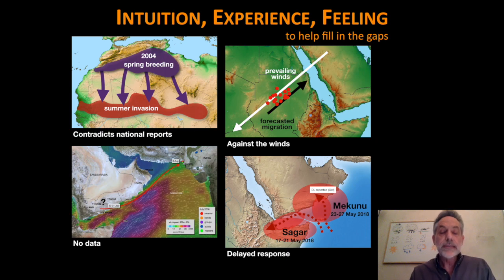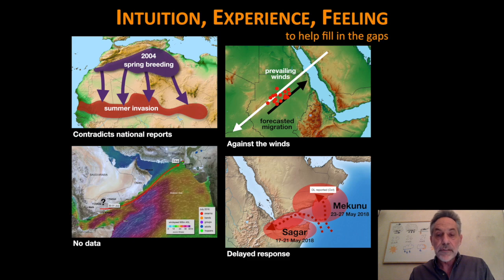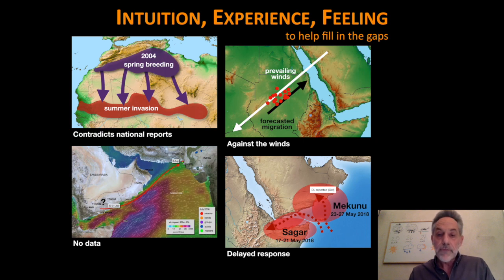The last example is a delayed response. We can have cyclones that produce very heavy rainfall and good conditions allowing several generations of breeding, with no confirmation of any locust activity. So I maintained a forecast — often for five or six months — saying that locusts are breeding, gregorizing, and there's a possibility of forming swarms, and then once the vegetation dries out, those locusts move into other areas. The recent example was last year when a cyclone hit the Arabian Peninsula in May and again in October, and then in January of this year, swarms that formed in those areas invaded the interior of Saudi Arabia.